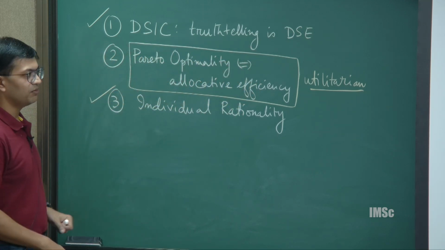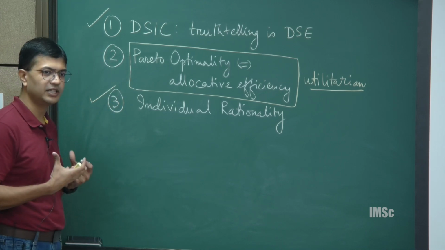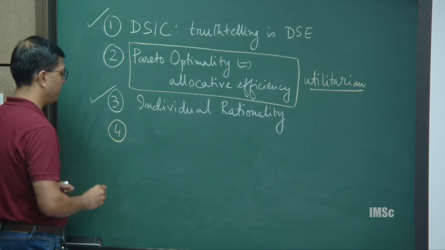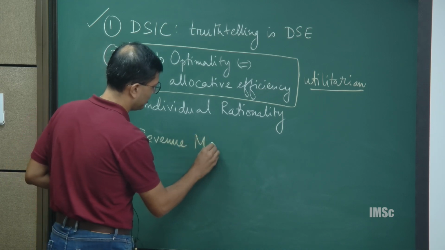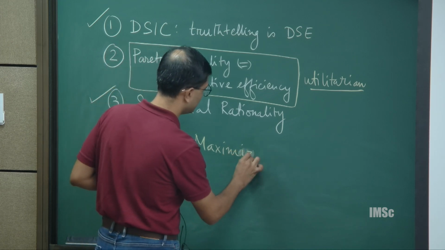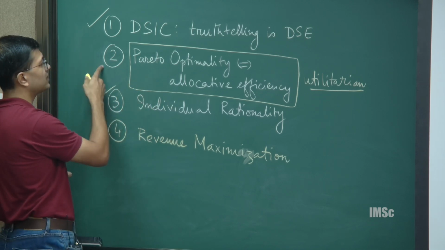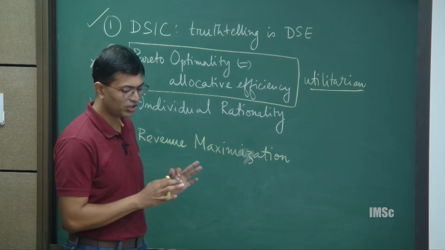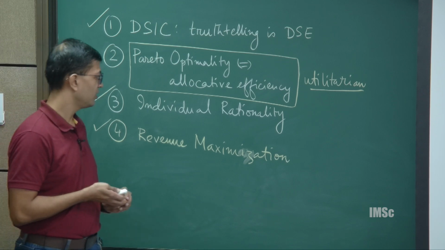But from a seller's or auctioneer's point of view, you can also think of maximizing the revenue earned by the auctioneer as a desirable goal, which is definitely very reasonable. So today we are going to talk about the revenue maximization objective. We will see that this comes at the cost of allocative efficiency. So we will no longer be interested in satisfying property 2 today; rather we will be after maximizing the revenue. Even if it is not efficiently using the resource, I do not care. As a seller, I always want to maximize my revenue. It is a different goal. Okay, so let us get started.